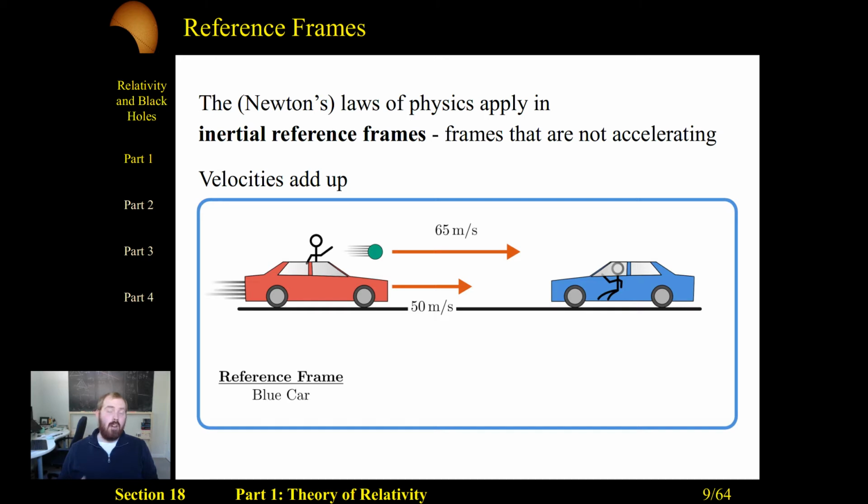So what we're going to do is repeat this idea of shifting between blue car, red car, or an observer on the side. But we're going to increase the speeds. We're going to make things go a lot faster. And when that happens, the world starts to behave strangely. So remember, we're going to have to start distinguishing between classical and modern physics, or for this lecture specifically, relativity. So let's leave the classical realm and go into the relativistic realms.